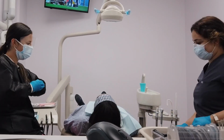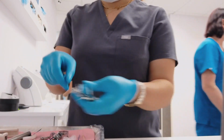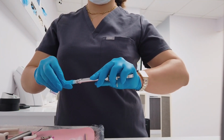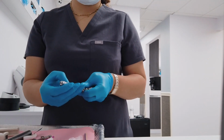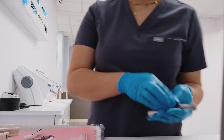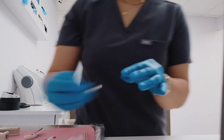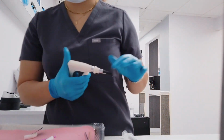There you go. Wow. So after every procedure, we take all of the instruments and bring them to our sterilization area. Most of the instruments go into our ultrasonic to be sterilized before they go into bags and then get sterilized in the autoclave, so they go through 2 stages of cleaning, sometimes even 3. The larger instruments go into the large ultrasonic, and the smaller instruments like the burrs and the Tafelmeyers go into a separate container.